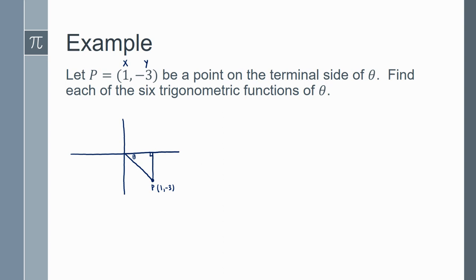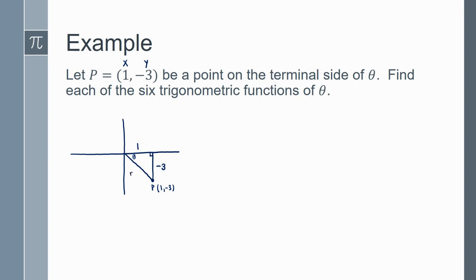Okay, so there's my picture. And once again, if I know that the point is at 1, -3, essentially it's giving me the legs. I know 1 is x, that's the horizontal line, and then -3 is my side that is the vertical. Okay, so as long as I know two sides of a right triangle, I can always find the hypotenuse by doing the Pythagorean theorem, essentially.